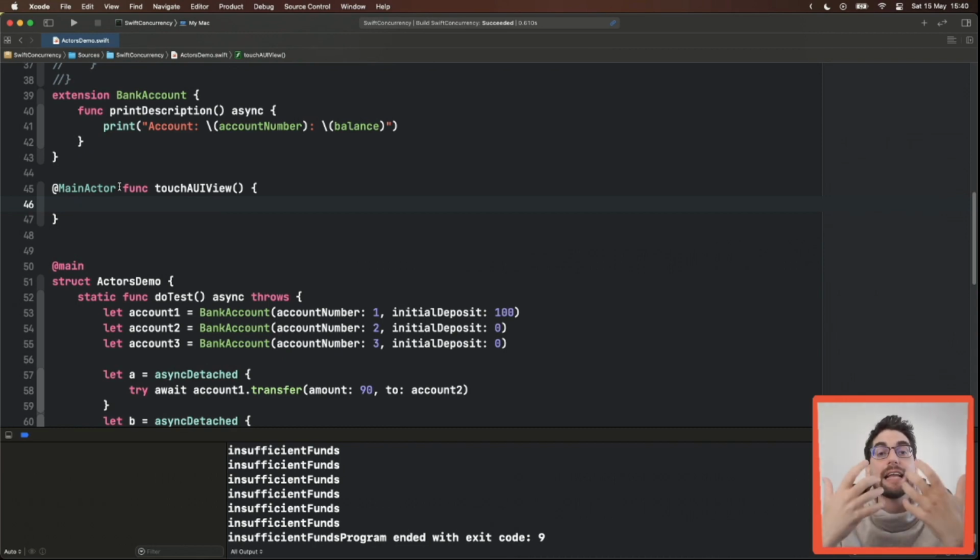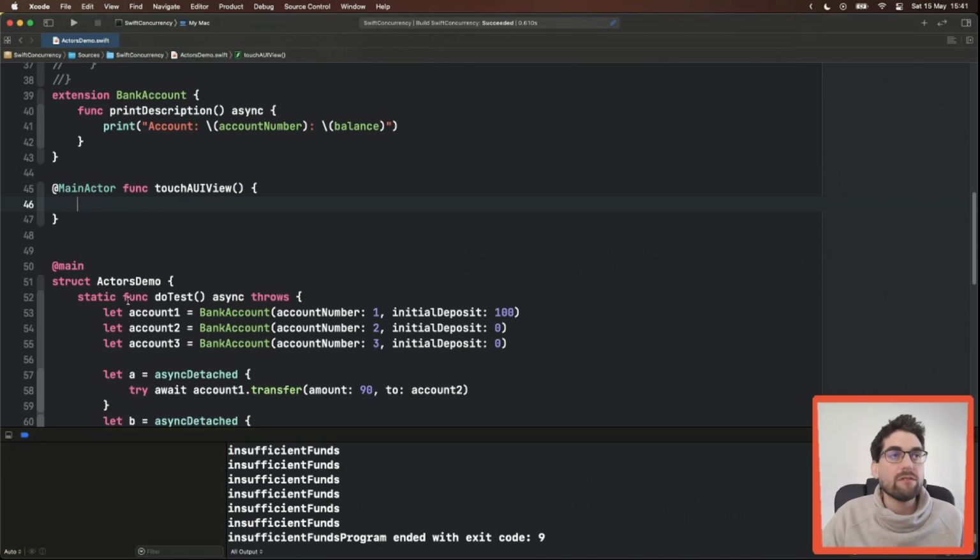And then anytime you want to touch something on UIKit, if you're not already on the main actor, you're going to have to jump into it. And that's amazing, because we have compile time guarantees that we're not messing with UIKit from a different thread, which causes a lot of issues. Nowadays we have that runtime check on Xcode, but still, that's a compile time guarantee that we are not messing up the state outside of the main thread.